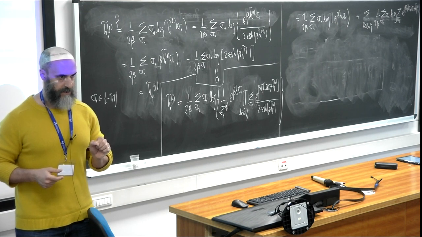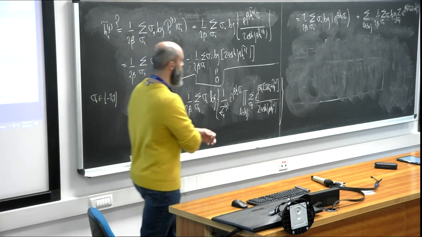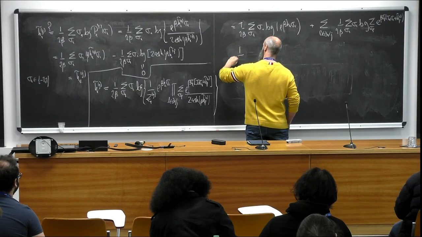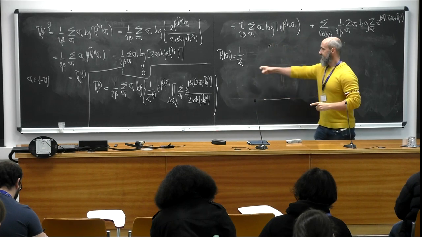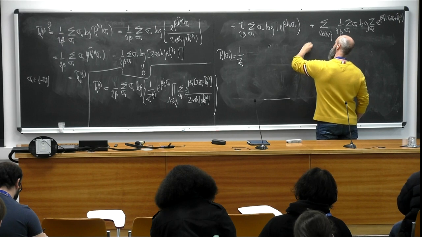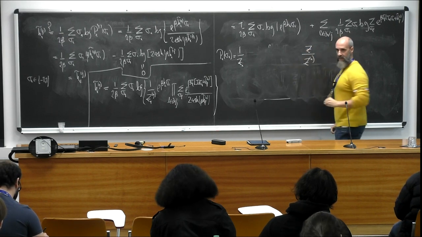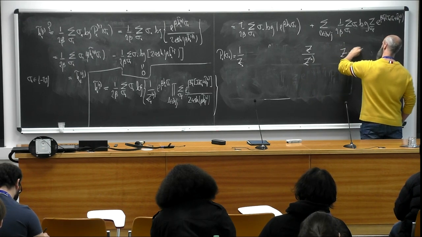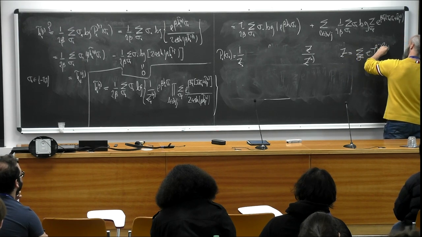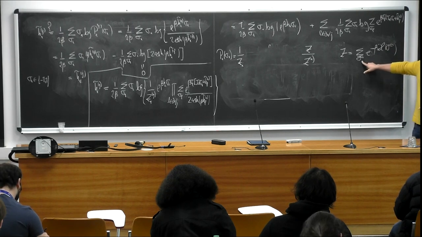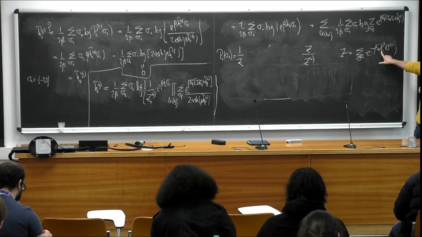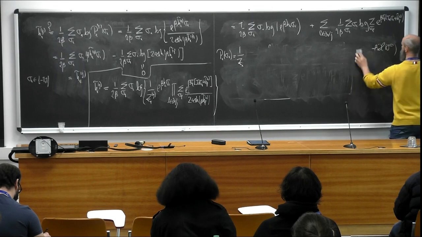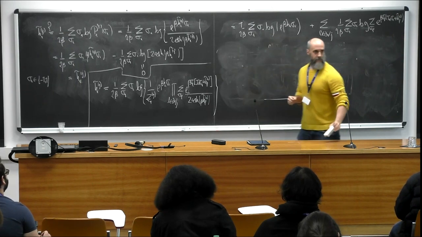I cannot see why this ratio means that it doesn't depend on sigma. Well, okay. Because this ratio, remember, in the relationship between pi of sigma_i and the cavity marginals, this was in the derivation. This was Z divided by Z without i. And what is Z? It is the partition function. So Z is the sum over all possible configurations of the exponential of minus beta H of sigma. I'm doing the trace over all the values of the spins. This cannot depend on the spins. Of course, it depends on the temperature. It can depend on other control parameters. But when I say it's a constant, I'm referring to the spins, the dynamical variables. Better? Good. Excellent. Very good. More questions, guys? Don't be shy. No? That's it? Very good.